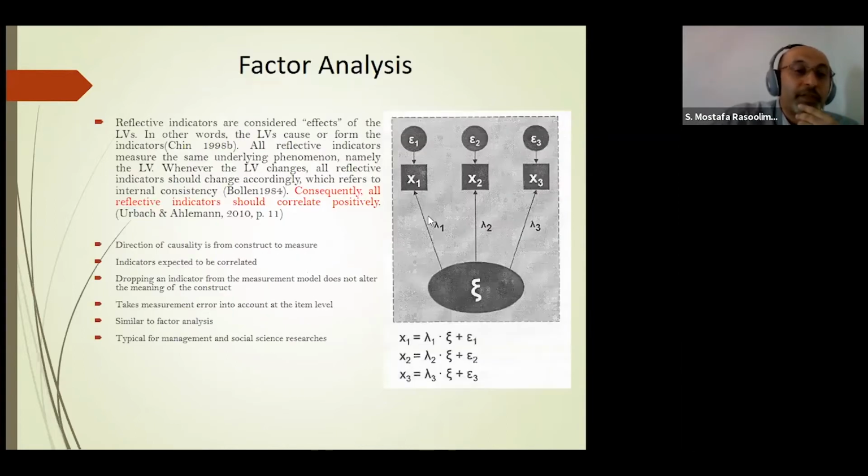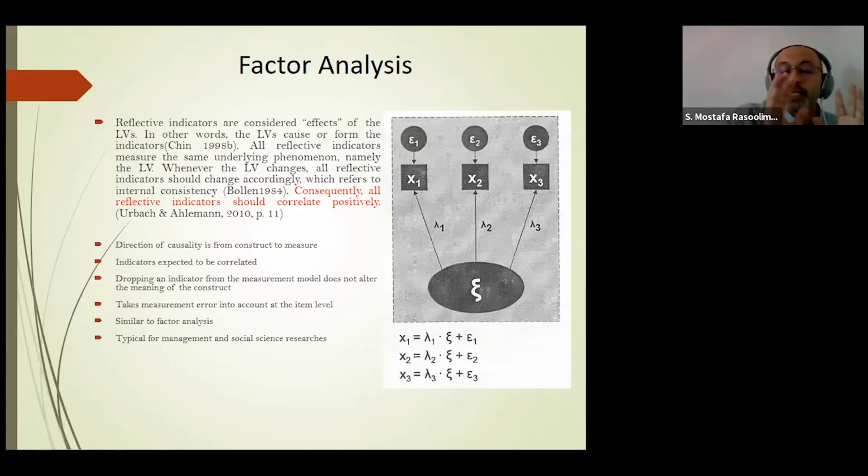So loading is very important in factor analysis. And again, this is for a reflective construct, because for formative, we don't assess loading, right?